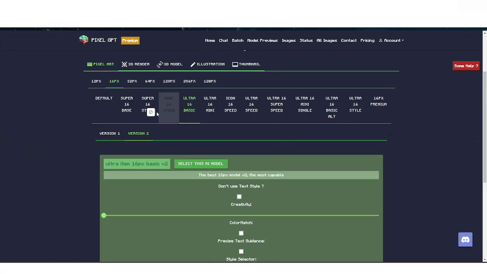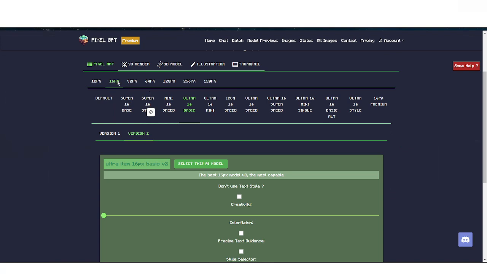One thing to consider is the image resolution, which is the size of the image you are going to provide. 16 pixel, 32 pixel, 64 pixel: you need to provide an image of the same size as the model.